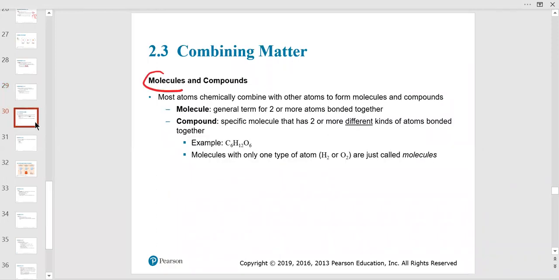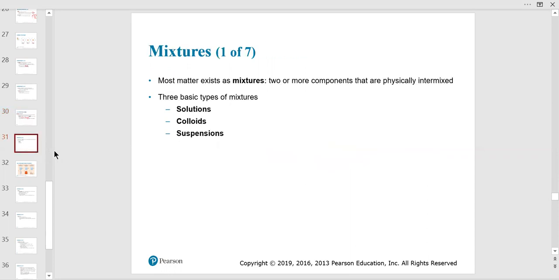Molecules, we talked about molecules, right? Molecules, two or more atoms bound together. This is a very organic molecule with carbon, hydrogen, oxygen. This is glucose. Very organic. We want to use glucose for energy, right? This is hydrogen gas, and this is oxygen gas. So they're not compound molecules, they're just called molecules. Compound molecules will have different elements in them. So just some terminology to get used to.